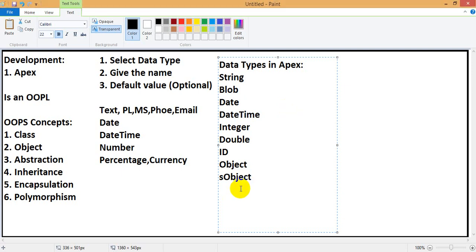We have boolean as well. We have a checkbox, right? For that it's a boolean. We have decimal, long and time.